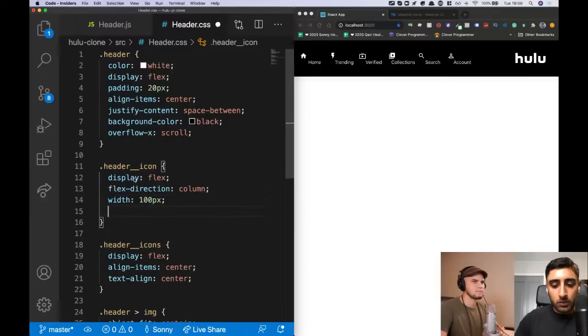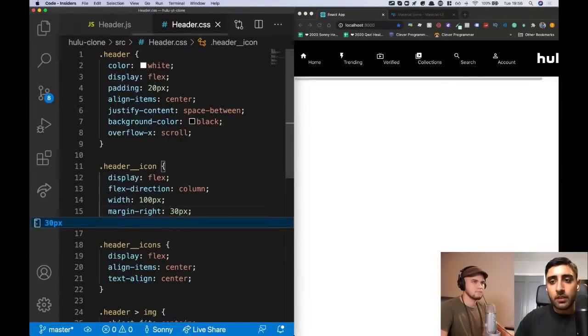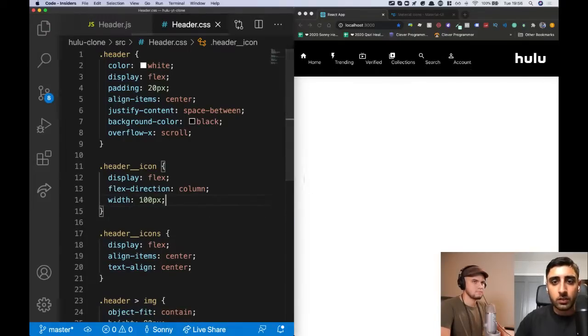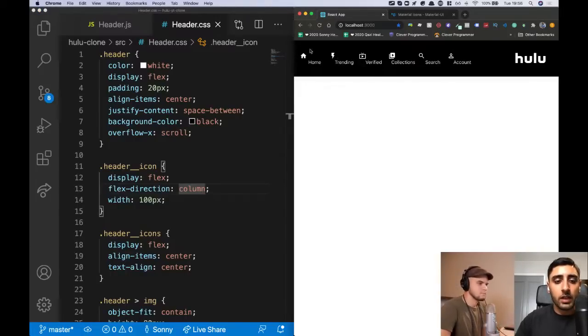And then if I do margin right of 30 pixels, everything gets a little bit more split. But you know what, actually for this one, let's go ahead and not do that. Let's fix the reason why these aren't centered at the top of everything, right? So you see everything's not centered correctly at the top. And also guys, when I hover over it, I still get this annoying pointer, right? I actually want to see a sort of hovering effect.